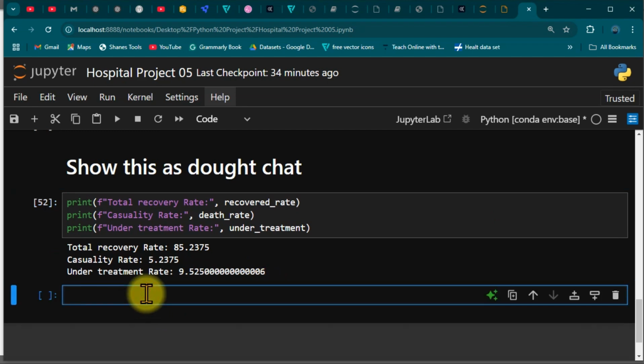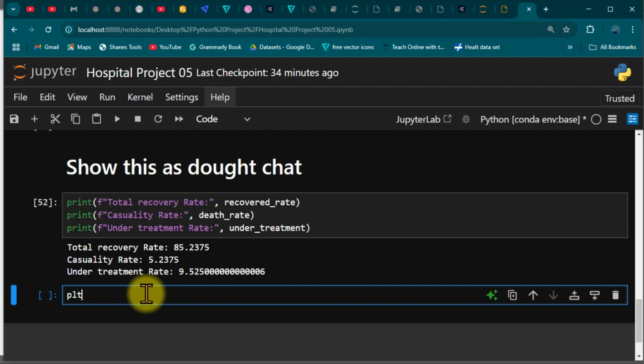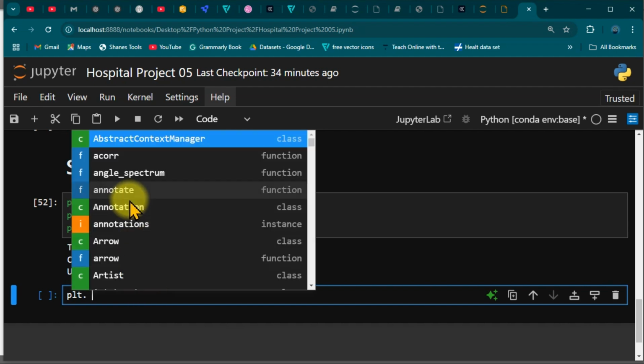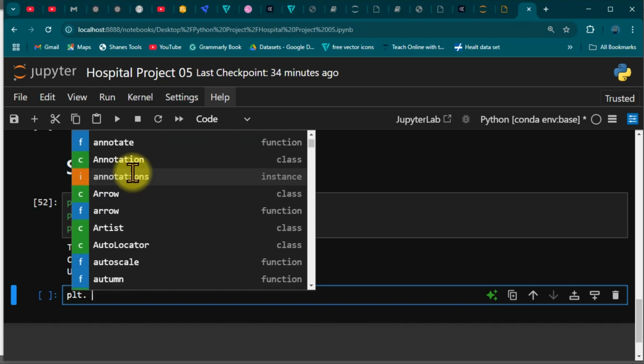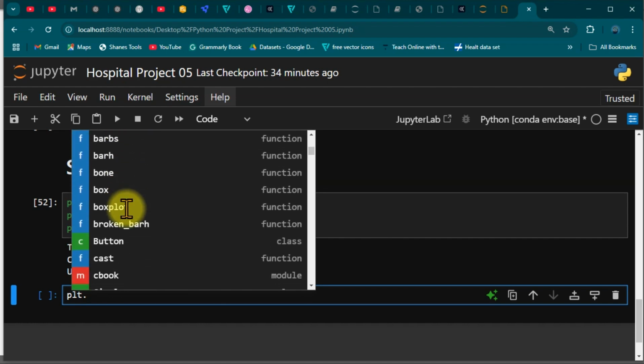So first of all, to plot our chart, we are going to do plt. We want to set a size for our chart, so how big, how wide it should be. So we're going to do dot over here. If you just do plt dot and press the tab key, it will give you suggestions on what you can use to get this done. We are looking for figure.